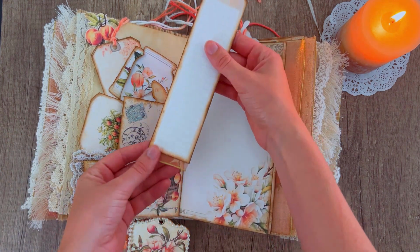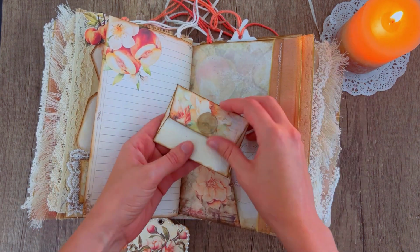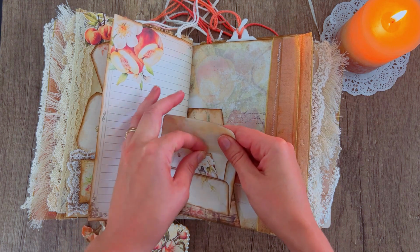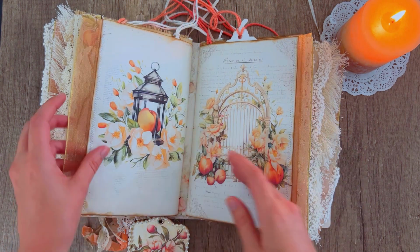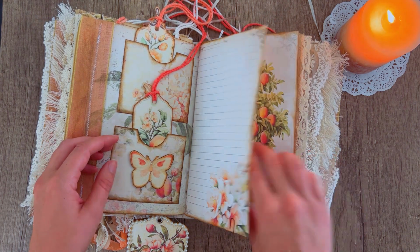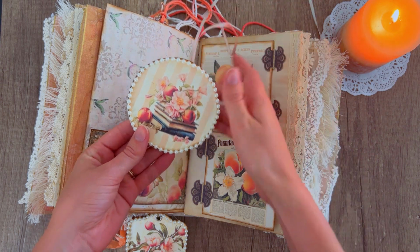Some of you were asking about how to use bookmarks. I just use them as placeholders, and add a little bit of decoration on them. This is another bookmark, or you could even use this as an ornament.